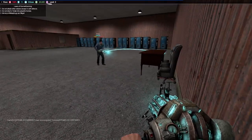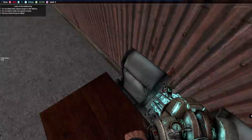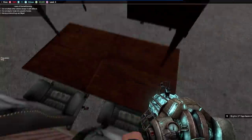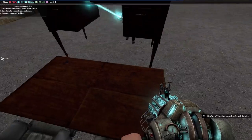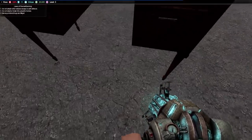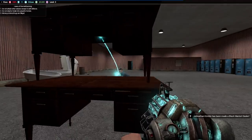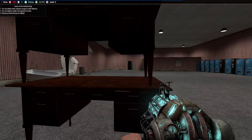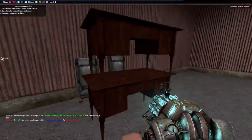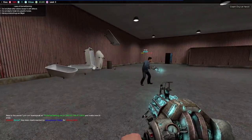All right, there's that desk. I think the desk is a little too squished in, though. Hang on a second. Maybe move the desk out a little bit, though, first. Fine. Oh, there we go. Now I can sit in the chairs. Wait, maybe they need a chair to sit on while they're talking to us, though. I don't think so. All right.